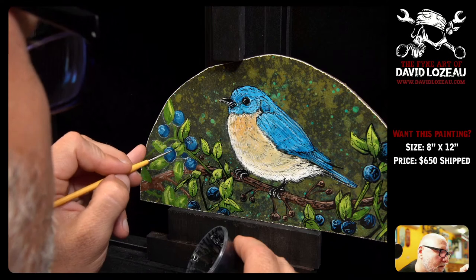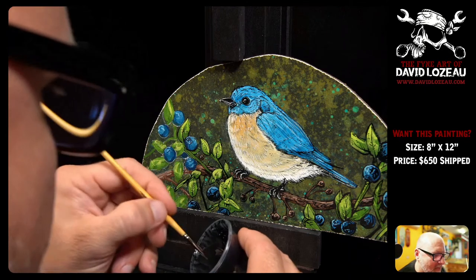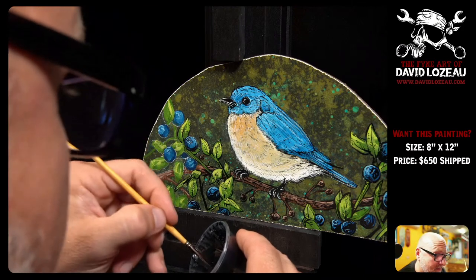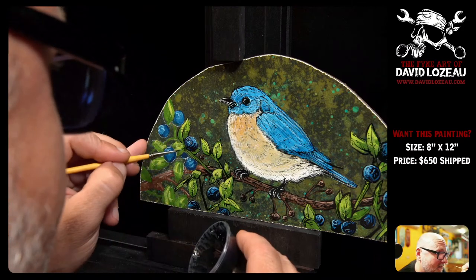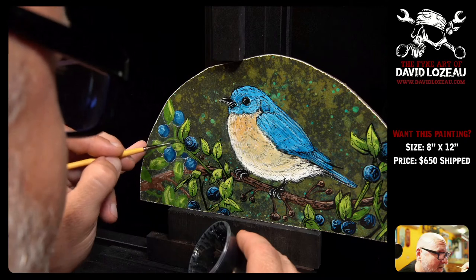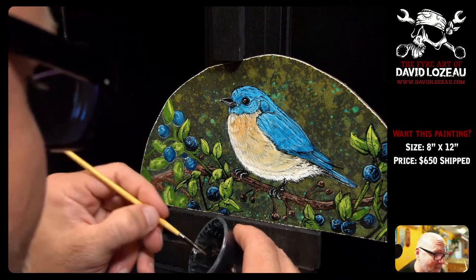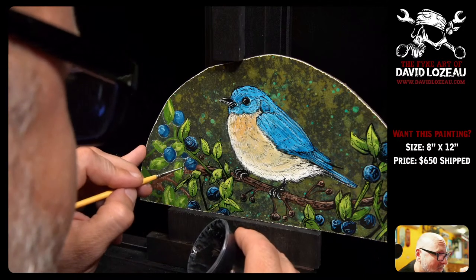The painting of the blueberry, the little blossom part, I guess you'd call it. I enjoy painting that. I don't know why. A little flowery. I never really looked as close as I did when I was doing the sketch for this, my reference material for the blueberries.